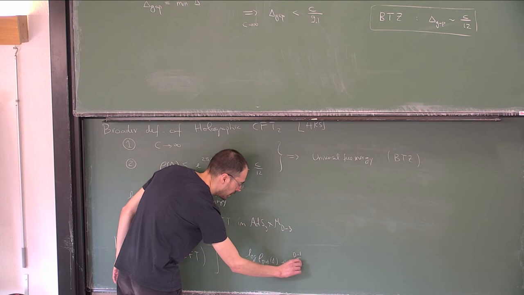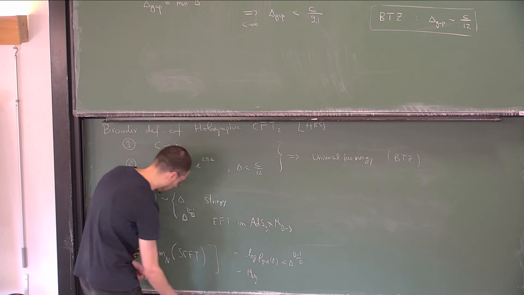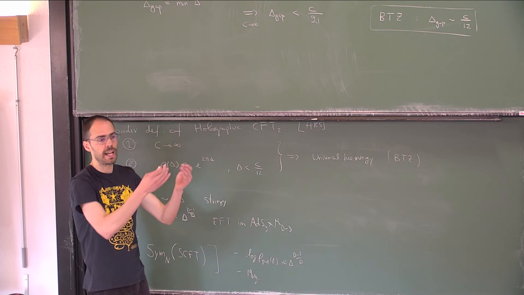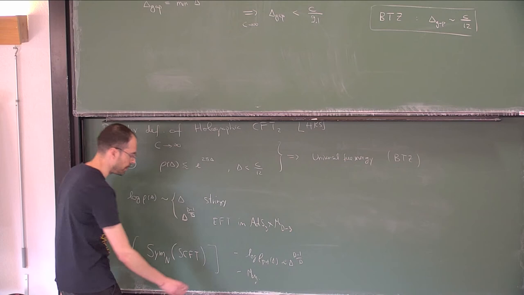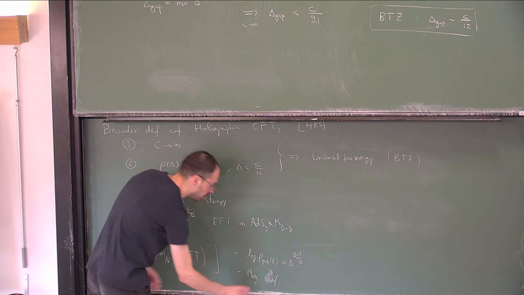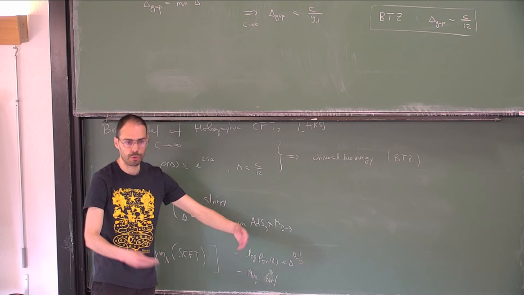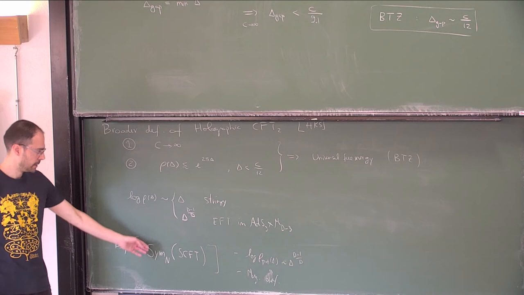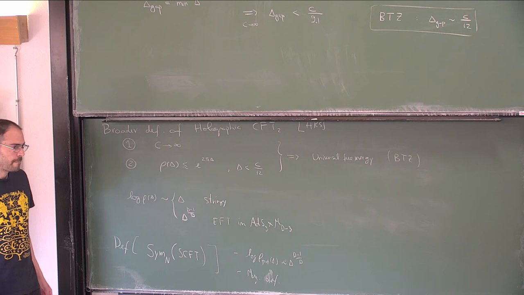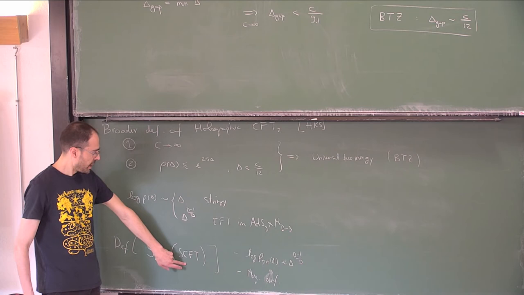And another condition is that you have to have a marginal deformation in the twisted sector, so that you couple the copies and you have at least a chance of lifting the unprotected operators. Is there any minus 1 to the F in this counting of the index? Yes, so this is an index. This is not the full rho, it's just the protected sector that you count with an index. So technically they computed the index and studied this. And the seed superconformal field theory, you keep it of some fixed central charge c.